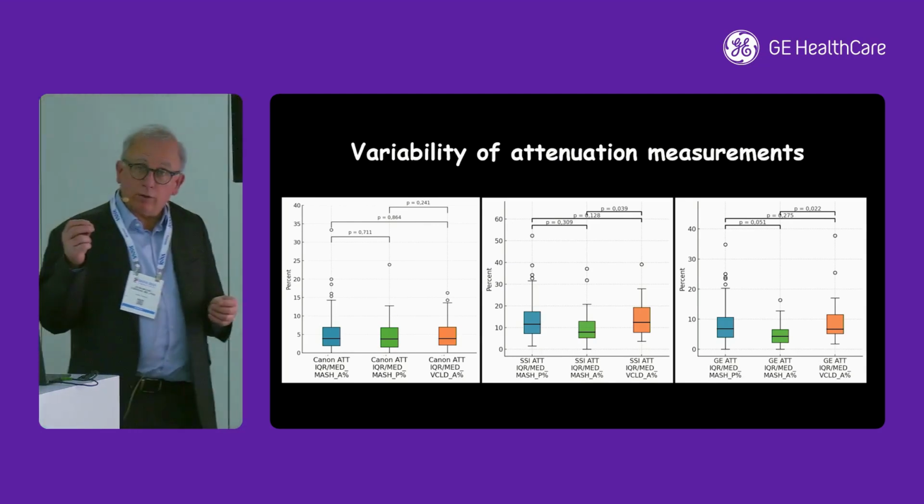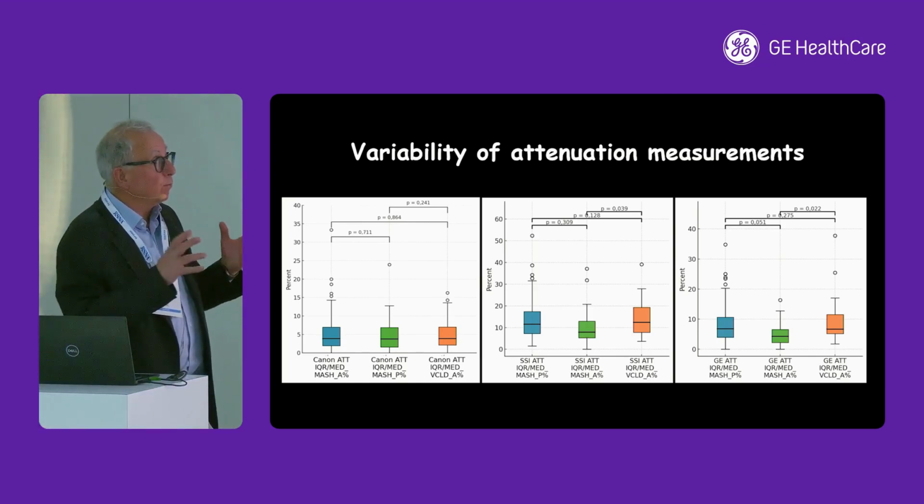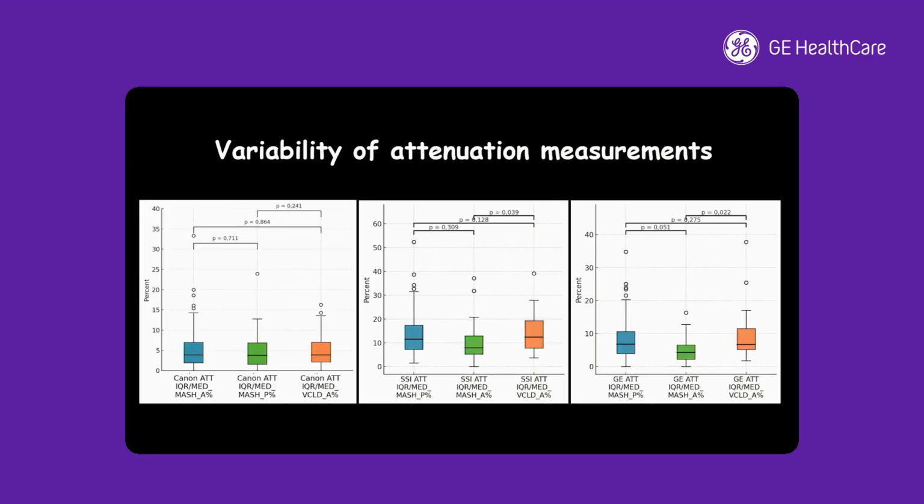The key point when you're doing a measurement is to look at the variability of the measurement. And I think that this is even more important than what we're doing. So I've been looking at the variability using interquartile range divided by median. And you see that these numbers vary with the type of population. Here you have the adult MASH. Here you have the pediatric MASH. And here you have the chronic liver disease due to vascular cause. So there are some differences between the three populations, but nevertheless, they're very comparable.